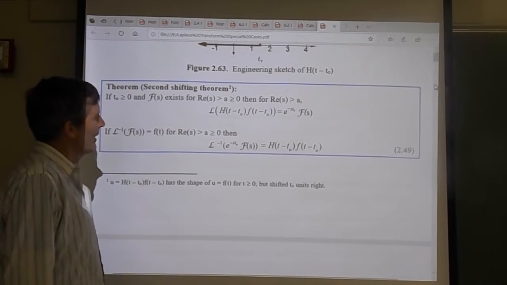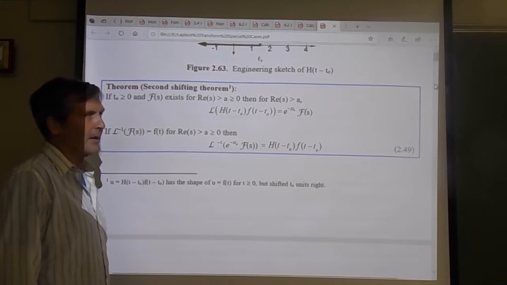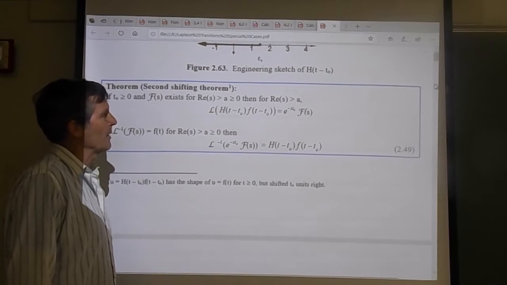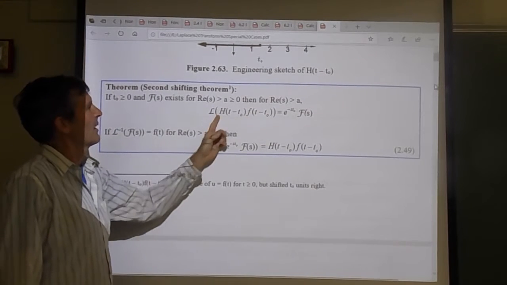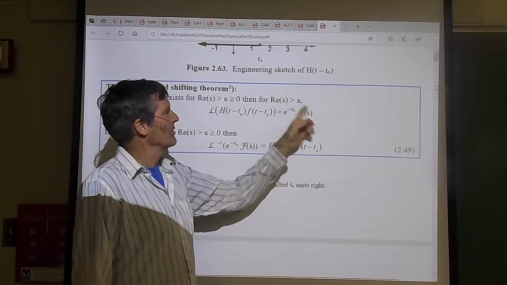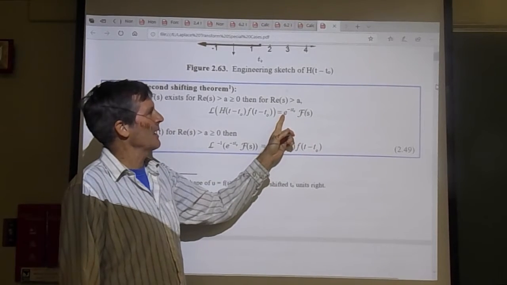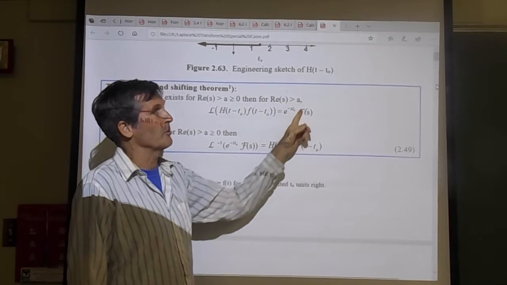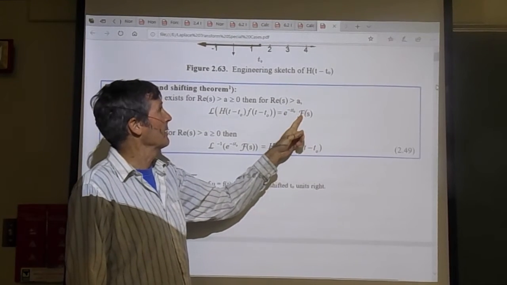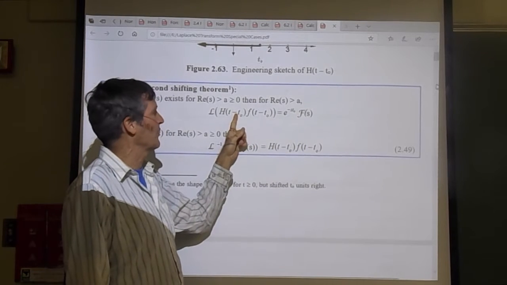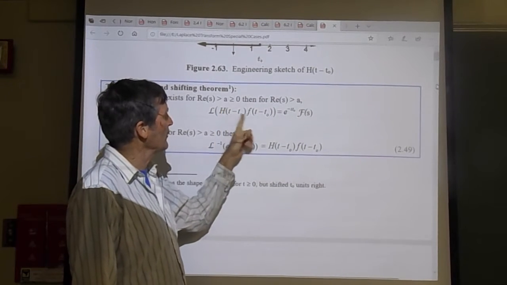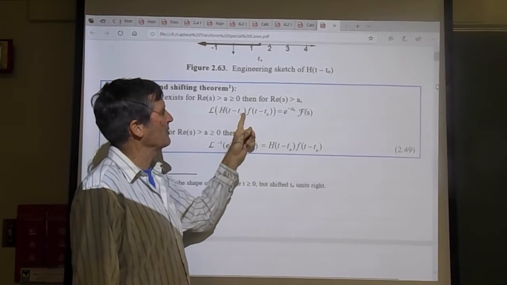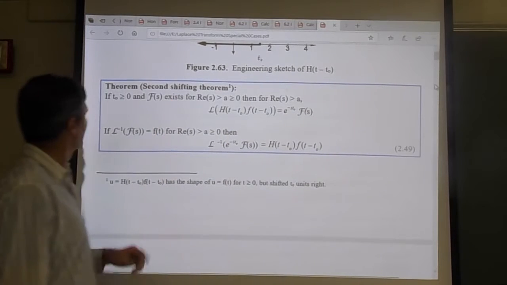Well, that's all real nice, except the way people use this in practice is backwards. They're given a transform that looks like this, and they'll say, well, what is the function that has this transform? If you see an e to the minus s t0 multiplying a transform you recognize, you can undo it, go backwards, and find that the original function it came from was a shifted function f that you knew, shifted over, times something that's 0 until t0. So that's what we'll say here.